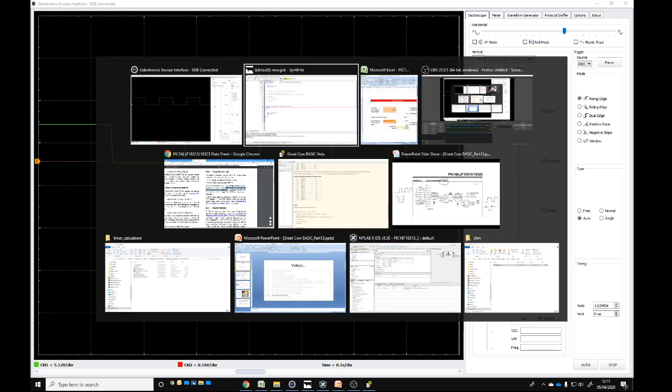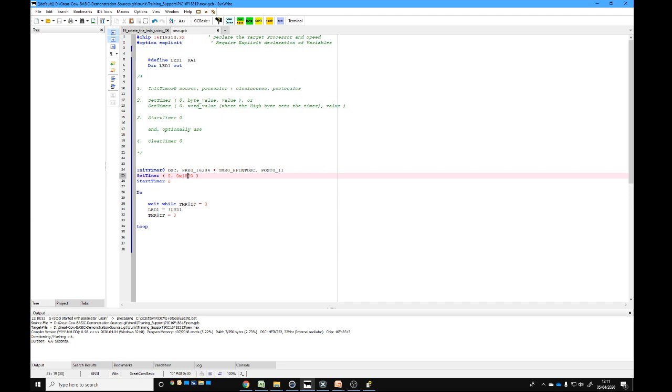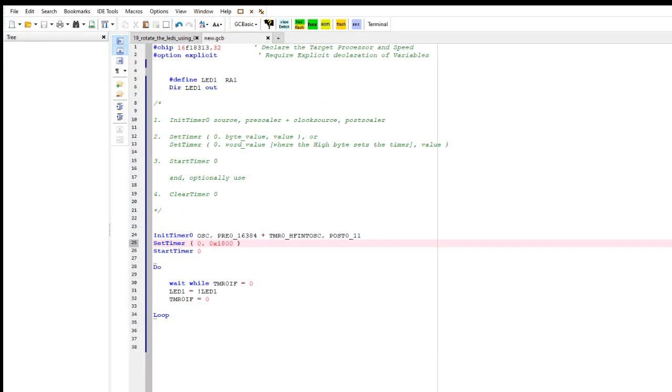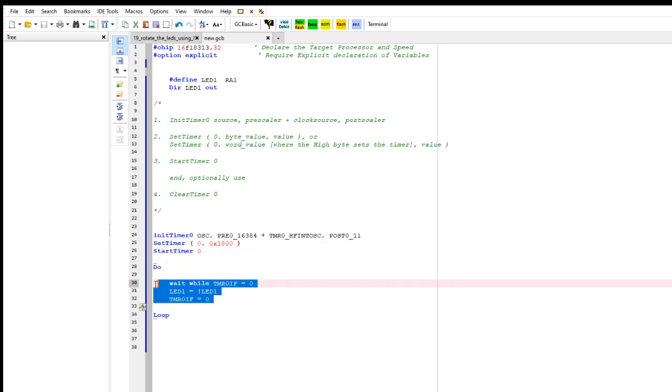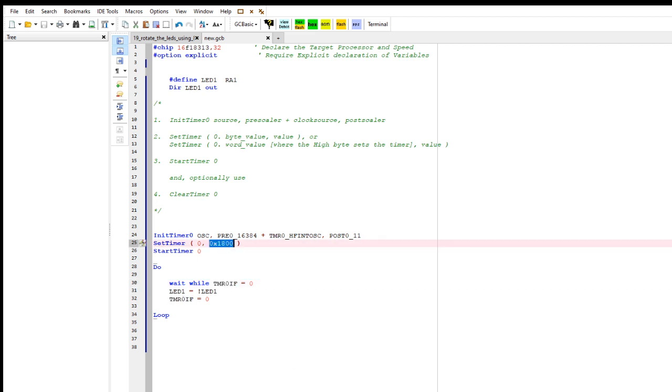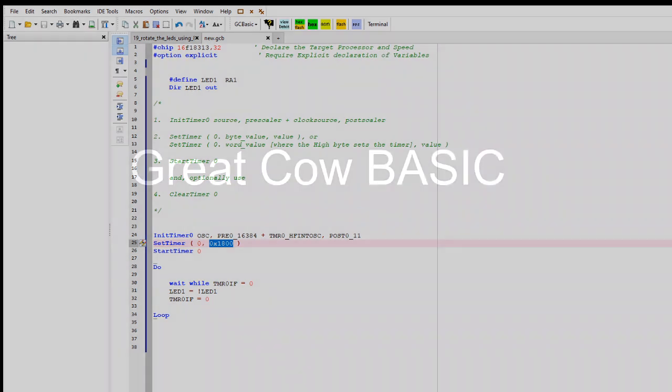So what I wanted to show you today is how to set up a timer. It is a mystery. It is harder. We're now at 16 minutes, so we'll give it a break. I've set up the LED. I've initialized the timer, set the timer, started that timer, and then a small amount of work down here is just to say, has that event occurred? Has it timed out? And the beauty is, you've got a calculator that does it for you. Or you can do your own research and try and work this out on your own, but it's extremely hard. And with that, we're going to call this session done because we have created timers using prescalers, postscalers, and clock sources.